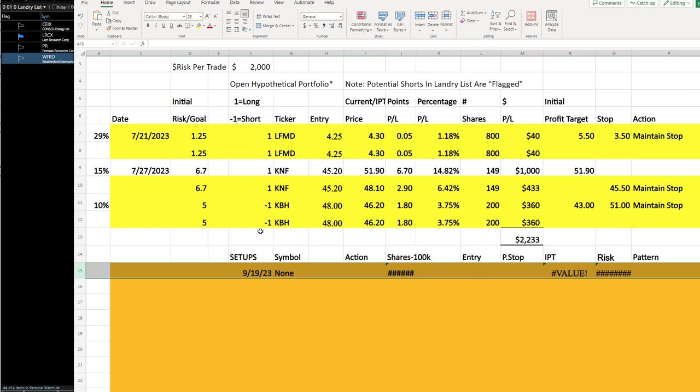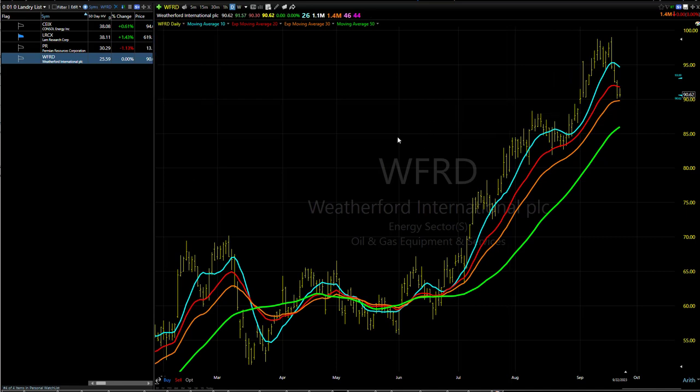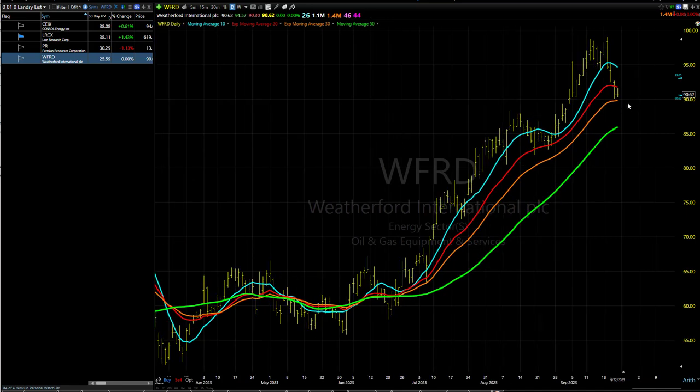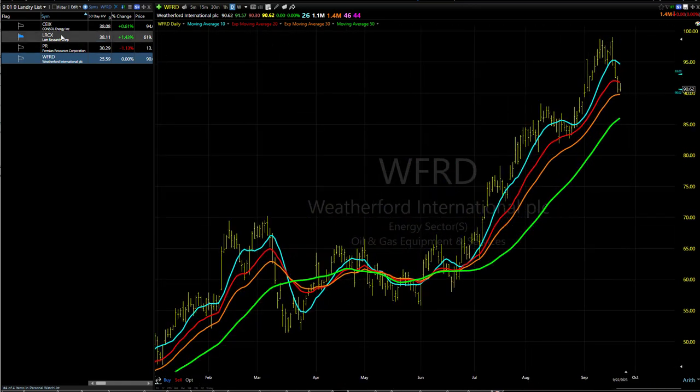Okay day overall in the portfolio. I would think we'd start seeing more energies. Weatherford looks okay — it could actually use a little bit more pullback, and if it pulls back too much more, it's kind of back toward this other pullback. So let's just wait and see. The HV is a little bit on the low side. Usually I don't dip much below 30, although I scan down to the mid-20s usually every day. The persistency can make the HV come down a little — that's one reason it's a little on the lower side, since energy stocks usually don't have that persistency. I'd like a little deeper pullback — something a little more exciting, maybe something that isn't coming off of these all-time highs. So let's continue to wait and see.